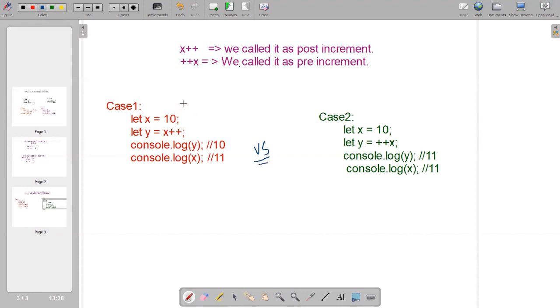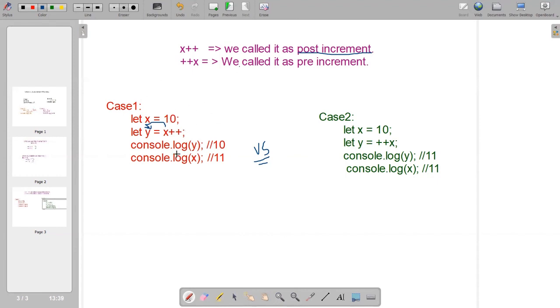Basically, what is happening here is that x first assigns the value and then increments. That's why we call it the post-increment method, right? First it assigns the value to the variable, then increments. So first it gives y the value 10, that's why the output would be 10.